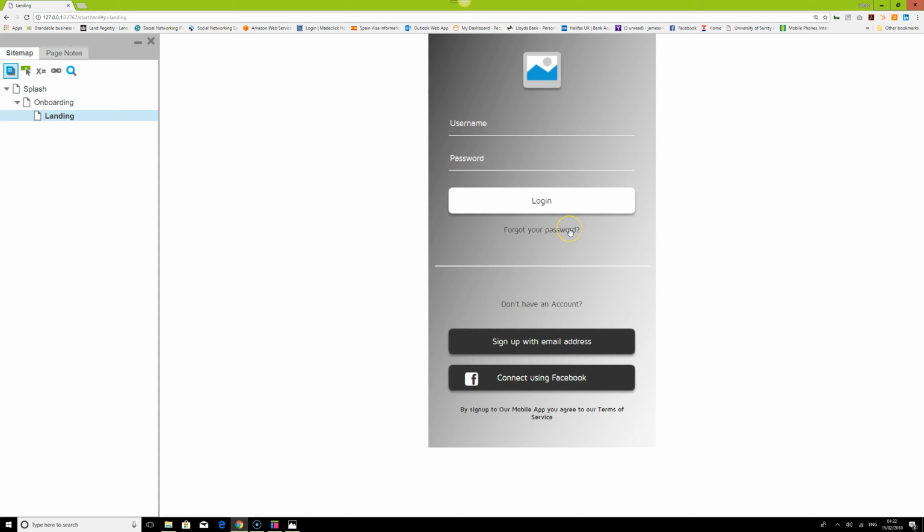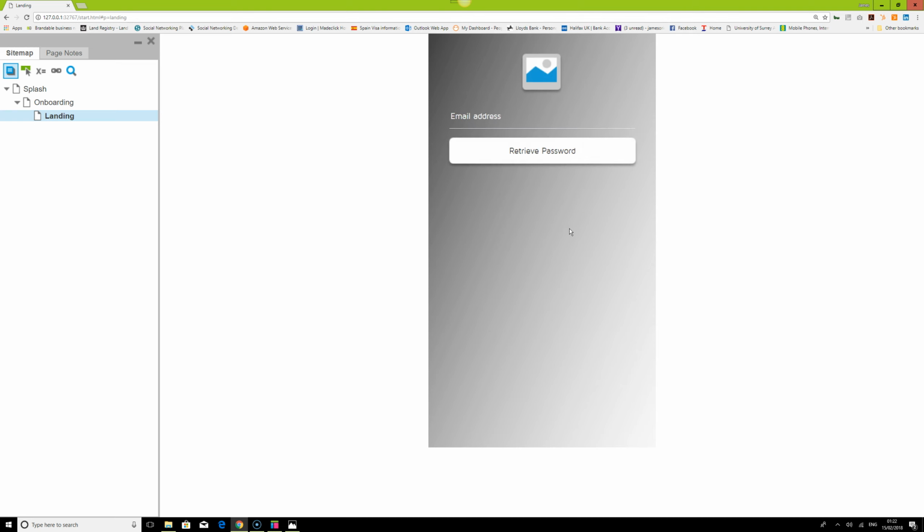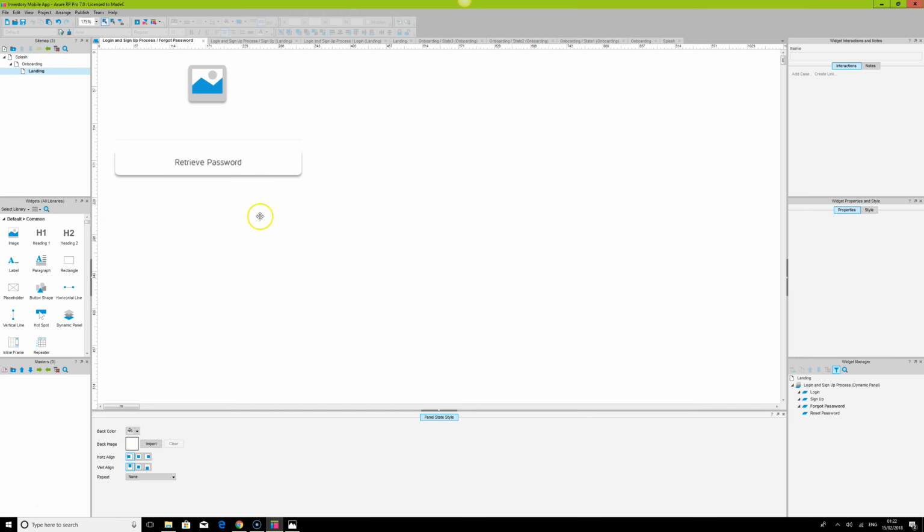So what we're doing here, if the user comes on this page and they don't have their login details, or they forgot their username or their password, they can simply enter that and retrieve their password. What we didn't do is make sure we have a navigation so that we can go back in case the user wants to. We need to have a navigation there.